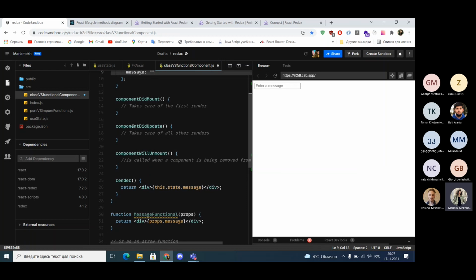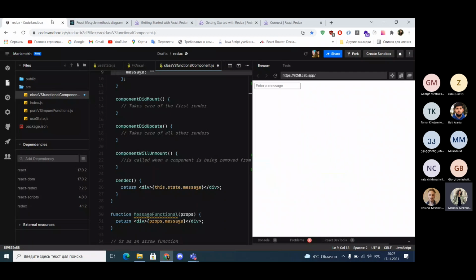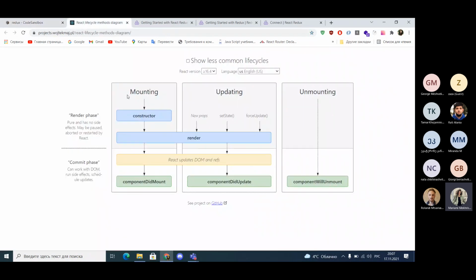You can think of React lifecycle methods as a series of events that happen from the birth of a React component to its death. Here we have a diagram of the lifecycle methods that class components have, and you see mounting, updating, and unmounting.